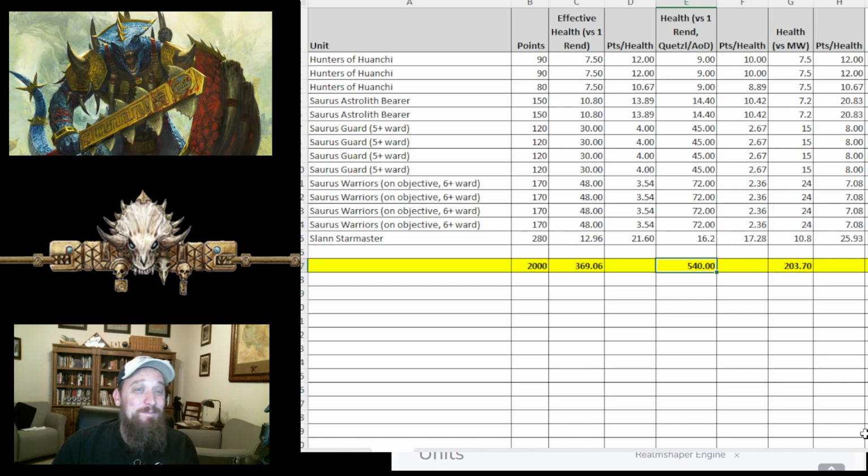This is 540 effective health versus a lot of units in this game. That's a lot of damage that somebody's going to have to do. Now, if they have mortal wounds, they're still going to have to do 203 mortal wounds. A lot of armies that have mortal wounds aren't going to be doing that. So this turns into a lot of effective health. It seems like a lot of damage would be required to take this army out.